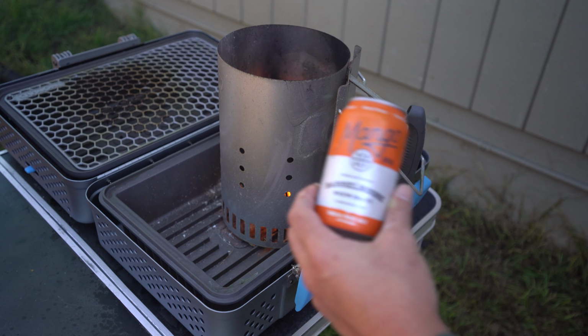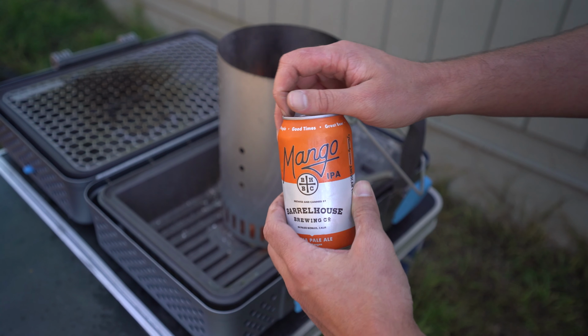And most importantly, while we wait for that charcoal to get nice and white hot, let's go ahead and grab ourselves a beer.